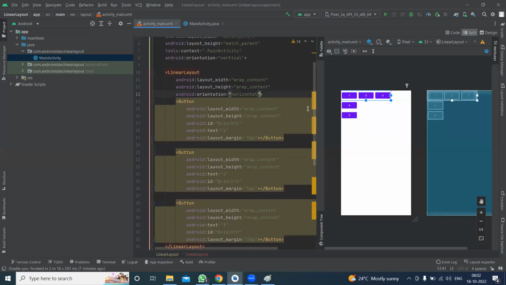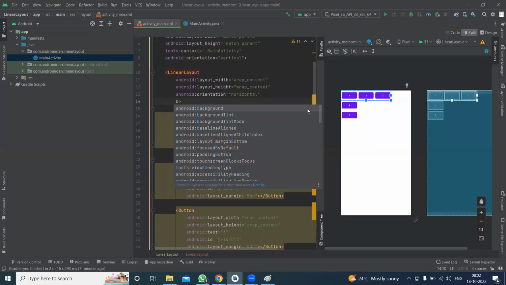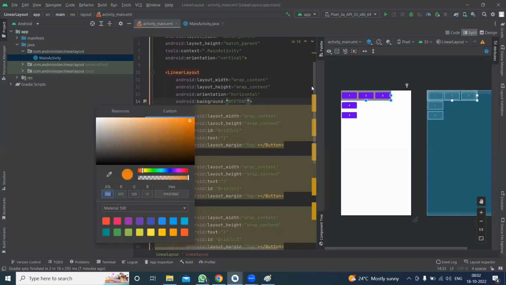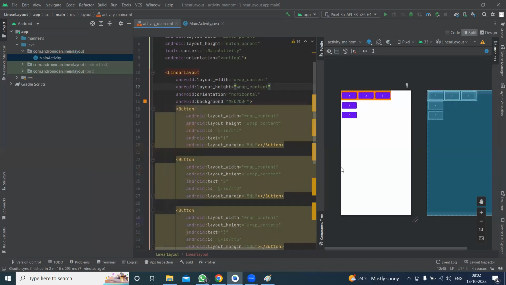Then, just for differentiation purpose, I am adding some background color also, so it is understandable how this layout has been split. See, this is like this. But why does this not occupy this much? You should occupy this, which means here you need to give the width as wrap content. Then can I give height also match parent?